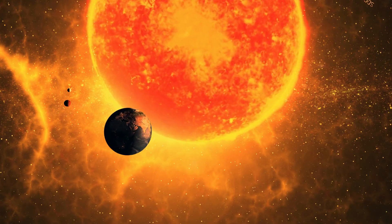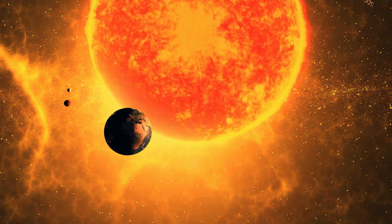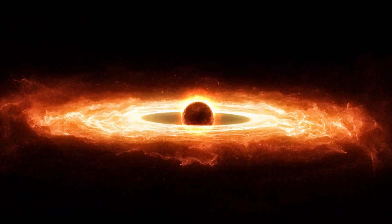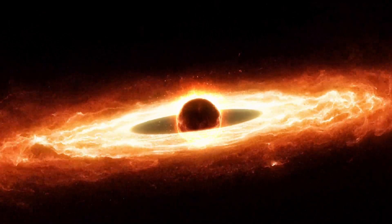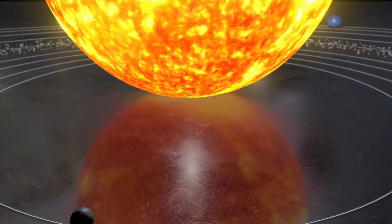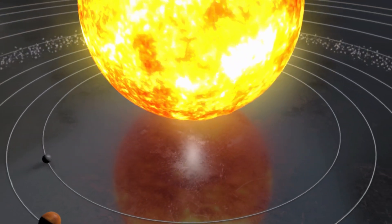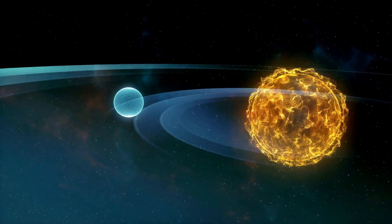The sun will become a red giant, which will have approximately 120 million years of active life left. During this phase, the sun will expand and heat up, forcing its current habitable zone — which now encompasses Earth — outward. The sun will gradually engulf Mercury, Venus, and likely Earth. The atmospheres of gas giant planets like Jupiter and Saturn will gradually erode under the increased radiation from the sun.